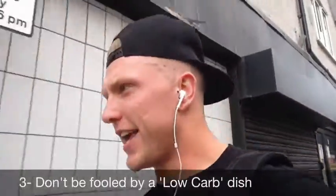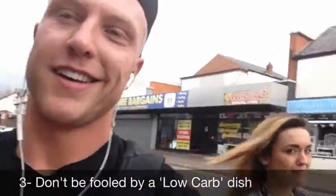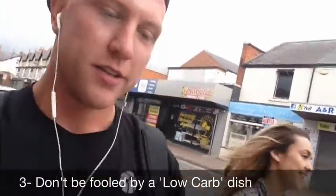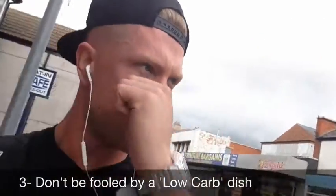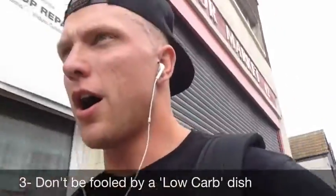And thirdly, beware of low carb options because low carbs means high sugar most of the time. To make up for the low carbs, you always chuck a load of sugar in it normally. So again, swerve the low carb option.